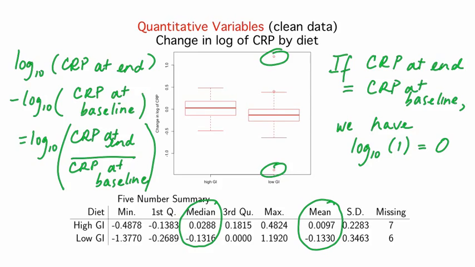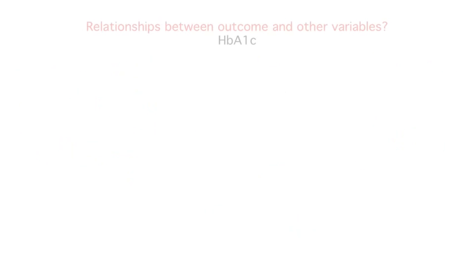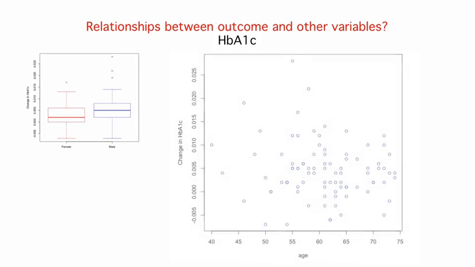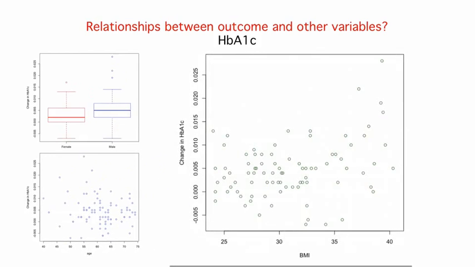And as the final step in our initial look at the data, let's see how the other subject characteristics that we've measured, that is sex, age, and BMI, are related to our outcome variables. Looking first at HbA1c, and we'll keep looking at how it changed from baseline, the values for males seem slightly higher than the values for females, but this doesn't look to be significant because the box plots overlap so much. For age, since it's quantitative, we'll look at a scatter plot, and there doesn't seem to be any indication of a relationship. For BMI, it appears that it may be the case that subjects with higher BMIs have larger changes in HbA1c, and we'll need to come back to that.